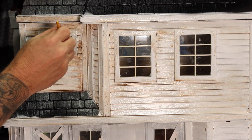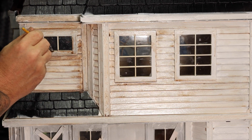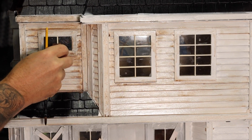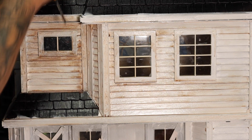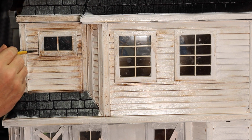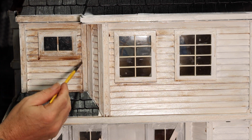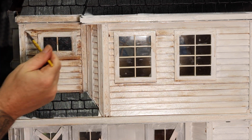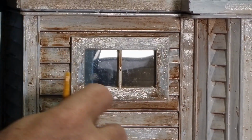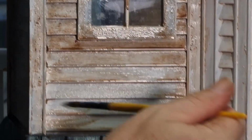I'll get into the window itself a bit. Dirty windowsills. Old creepy farmhouse. Beach house, sorry, this is the creepy beach house. Hannah Montana walked away from it.